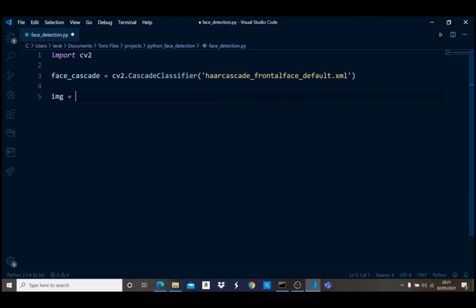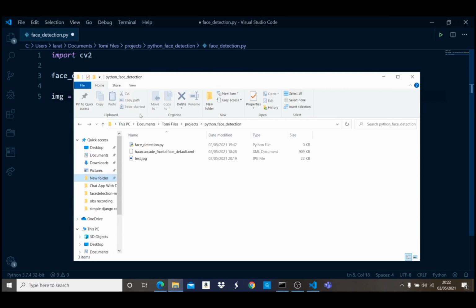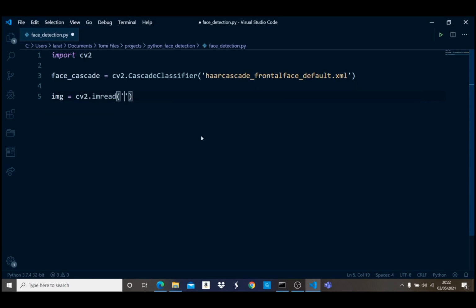And then what we want to do is to import the image also. So we can do img, this is the image we want to test, cv2.imread, and then what is the name of that image? test.jpg. So we can say test.jpg. And now that we have that, we need to convert it into grayscale. The type of color in which this can read is grayscale, and the image is not grayscale. So any image a user inputs, we first of all want to convert it to grayscale.